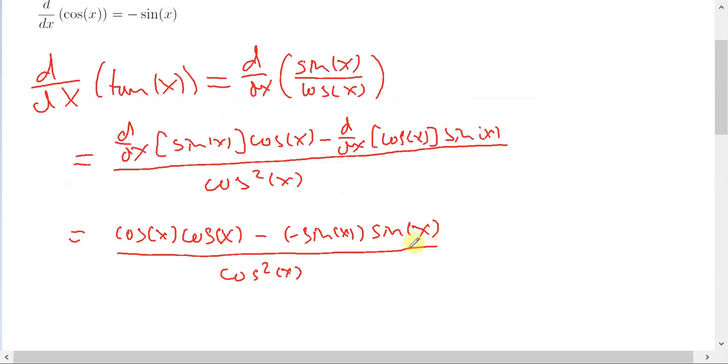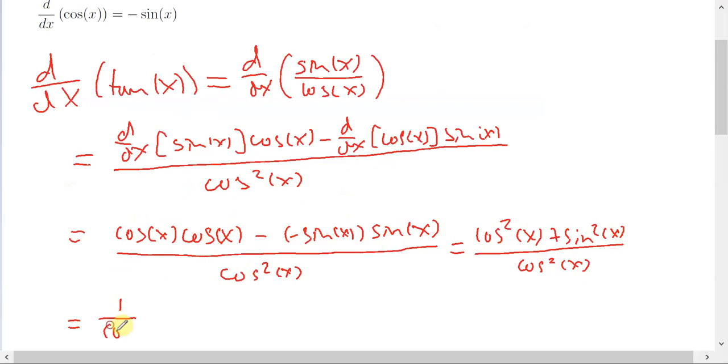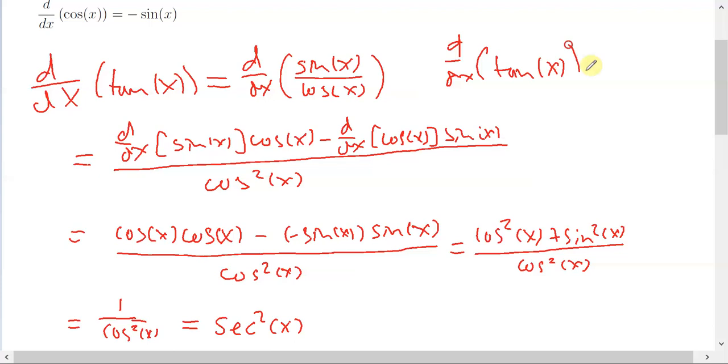So now I just use trig to try to get this in a form that looks a little nicer. Well, the top is going to be cosine squared, and then there's a double negative here, so this is going to be plus sine squared, and that's divided by cosine squared. And if we remember any identity from trig, we remember that cosine squared plus sine squared always gives me 1. So that's certainly a lot simpler looking, and typically the way you see this written is we use the identity that 1 over cosine is secant, so therefore 1 over cosine squared is secant squared. And so that's our derivative formula for tangent: the derivative of tangent is secant squared.